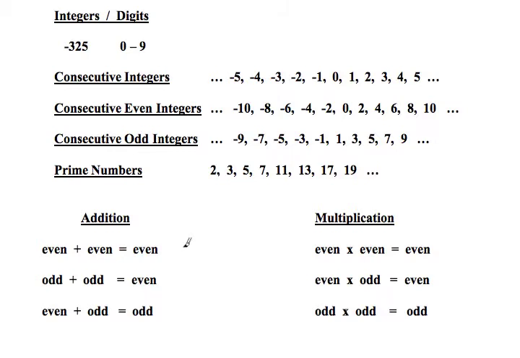Rules for adding even and odds. An even plus an even equals an even. And if you're not sure, think of a specific example. So 2 plus 4 equals 6. An odd plus an odd is an even. For example, 3 plus 5 equals 8.